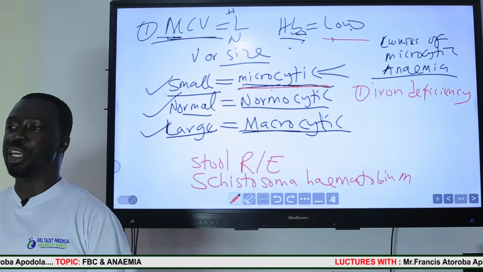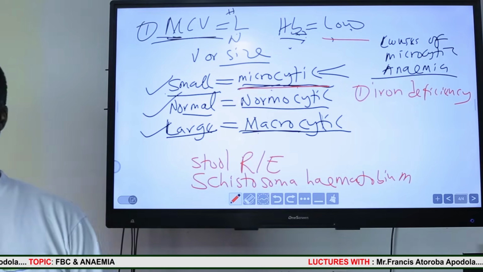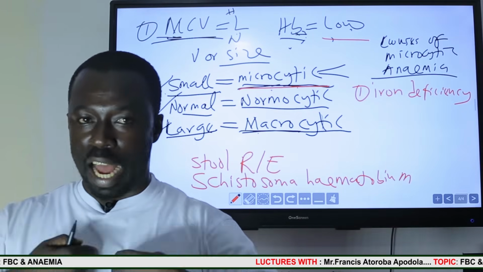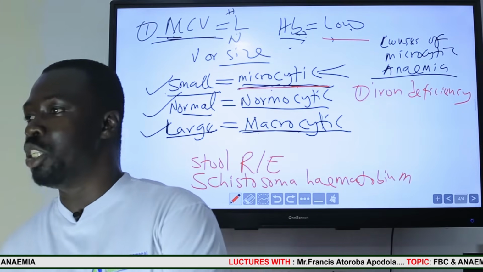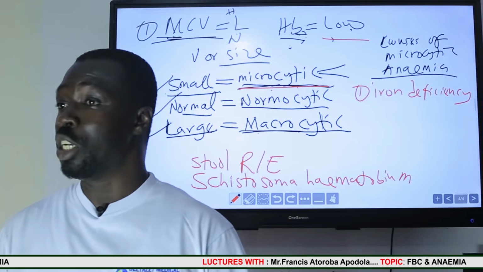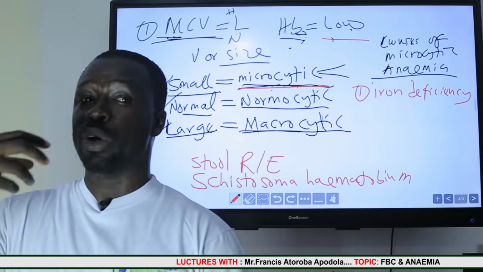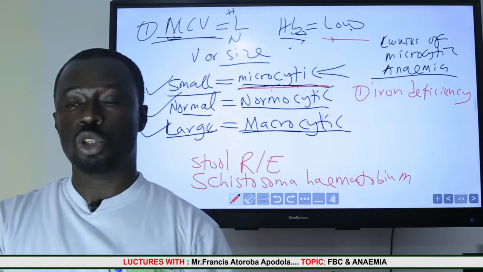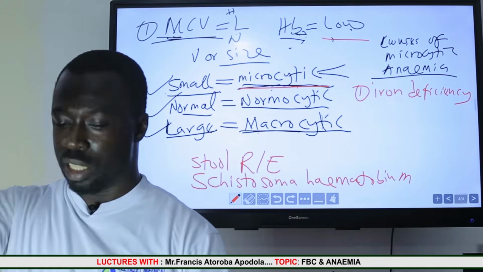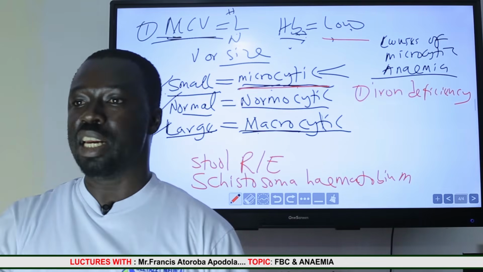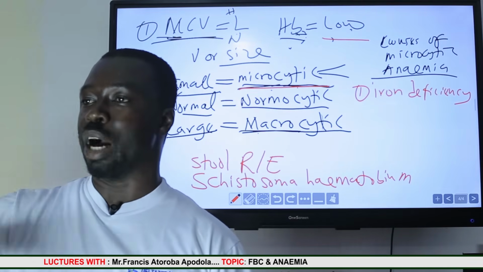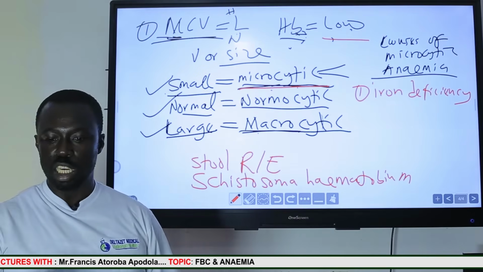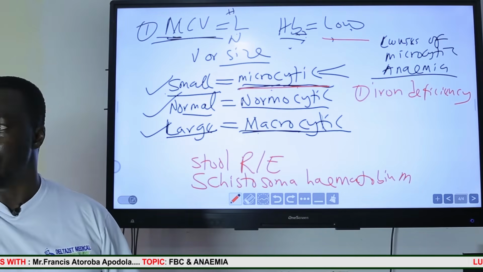then you can now give iron supplement, and that will be of use. Maybe the patient is bleeding through the GIT, gastrointestinal bleeding. Not all patients that are bleeding through the GIT, you see blood in the stool. Some of them are bleeding, but when they bleed, the blood gets digested as part of the stool. So the stool will come out clean. There is nothing like a blood stain in there. There is only one test that you can perform to determine whether the patient is bleeding through the GIT, even though you have not visibly seen the blood.